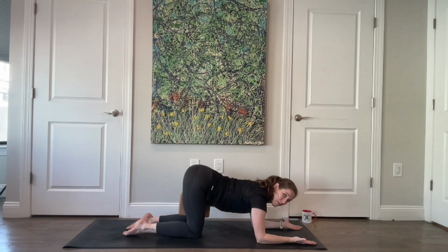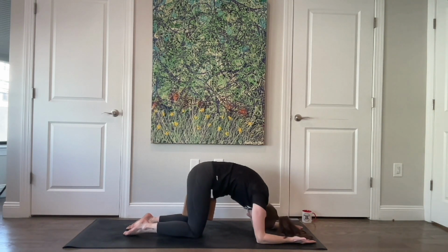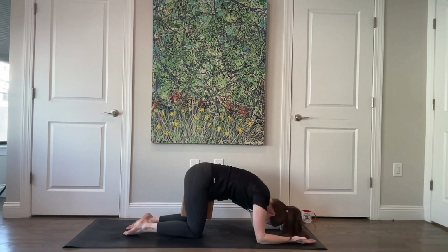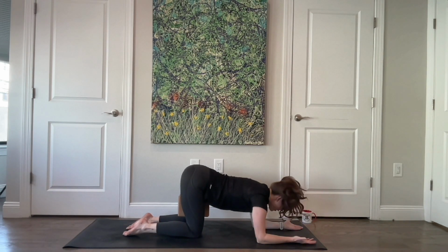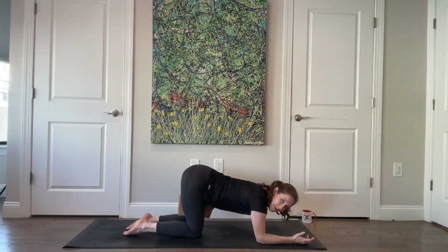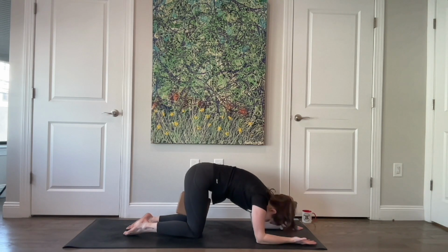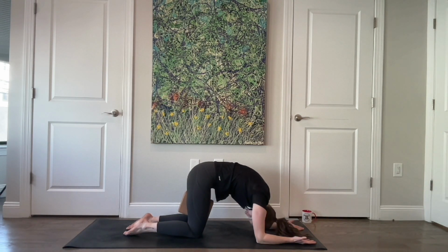Think about sending that block away from you, and then round the spine back up towards the ceiling. Like you're gonna send the block with your thighs to hit you in the face. And then the other way, the block gently moves away from you. You can also put more of the block behind you in between your thighs if it's poking you in the stomach. Like that. And then exhale, round through the spine. One more time.